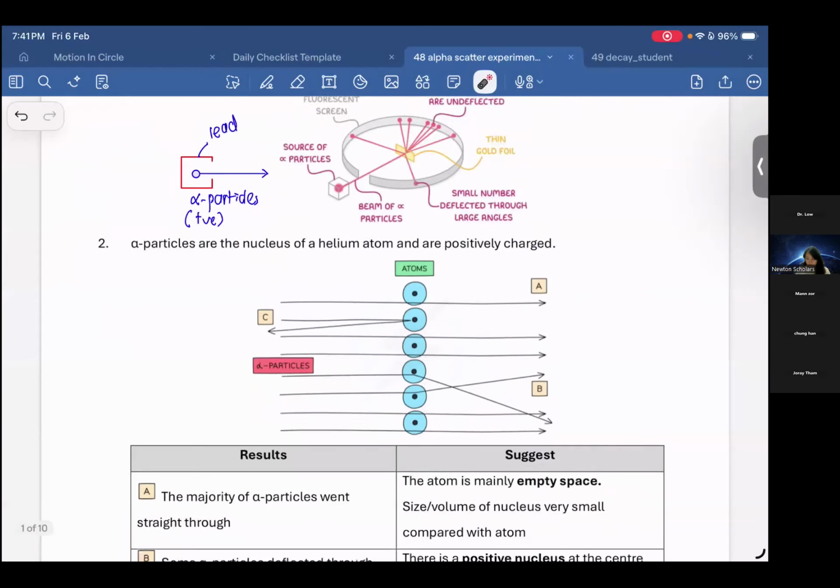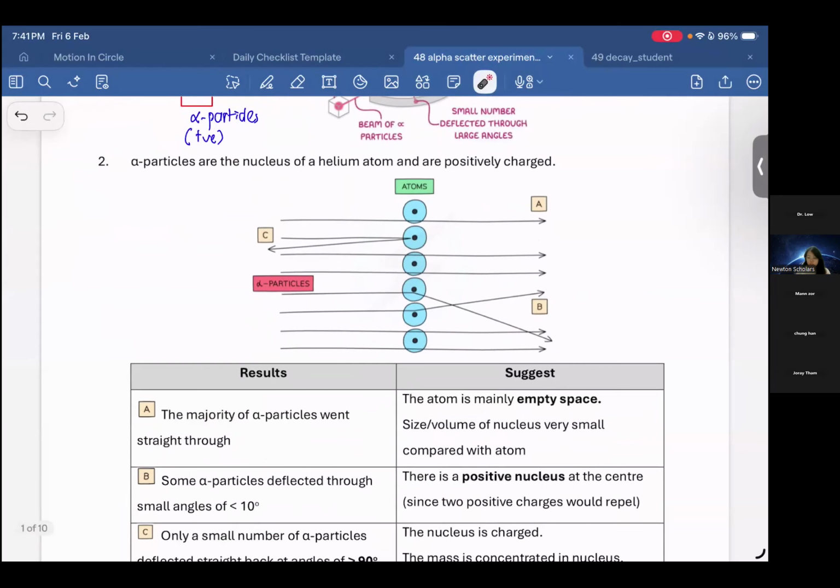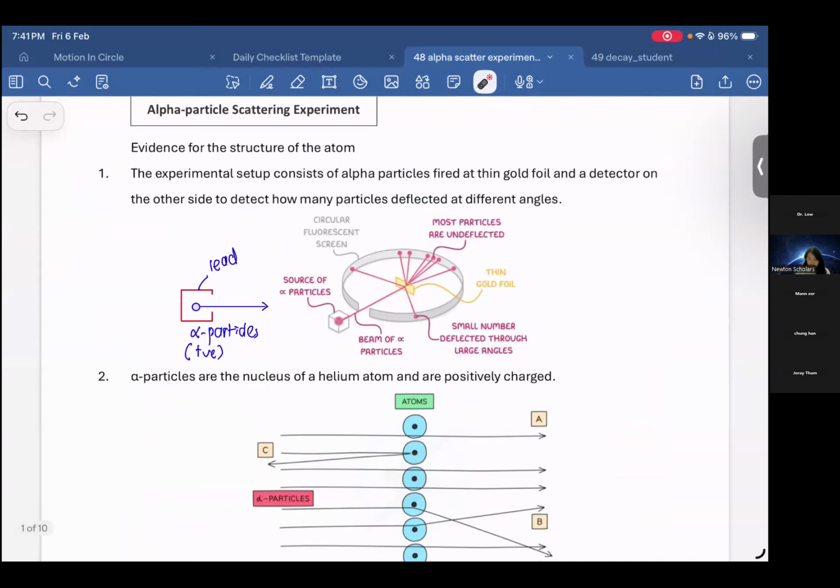Okay, boys and girls, basically we will have three observations. Just now, did you observe that actually all the set are very close to each other? Do you still remember what is the property of the alpha particle? Why do they need to arrange everything so close? One of the properties of the alpha particle is that it can only travel a few cm in the air, or in vacuum, only a few cm.